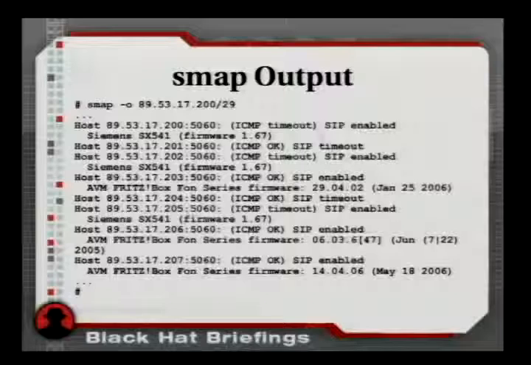And as you can see, for the AVM Fritzbox, which is pretty much the most common DSL router in Germany, the company sold 10 million units last year alone, and we've got 30 million households, so pretty much everybody has an AVM-based router. You can even narrow down the firmware version to just a couple of releases, just by sending 7 messages. This is the same approach Nmap is doing, and there might be better ways of doing that, but until now, it's just fine. It just works with 7 messages.